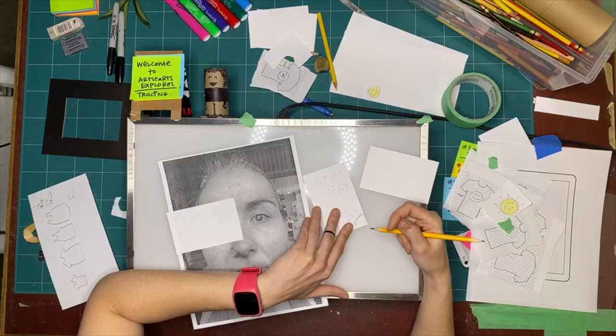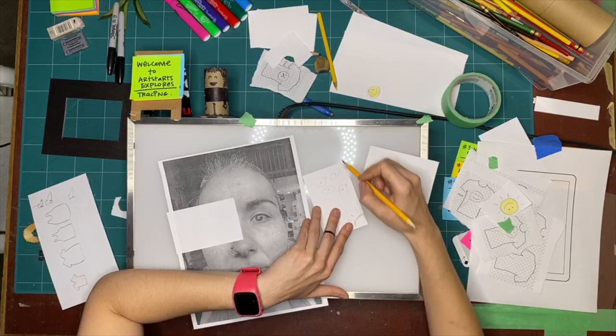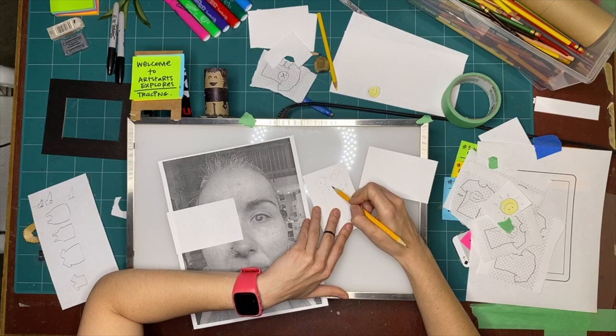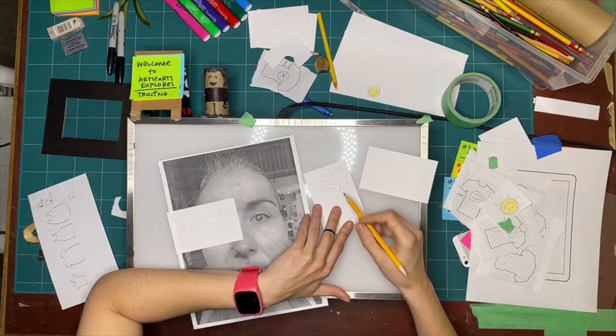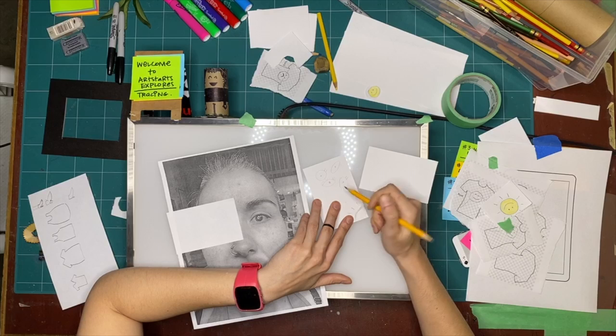And remember, all bodies have eyelashes. Not just girls or women, but all people, all humans have eyelashes. So when you add eyelashes, that's just a normal eye, right? But there we go. That's basically an eye. And most people can figure out that that's an eye just right by itself.